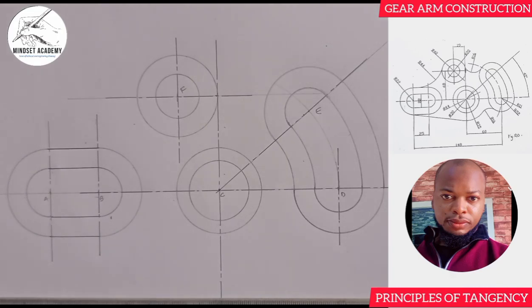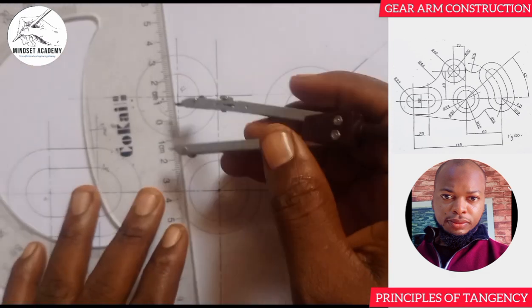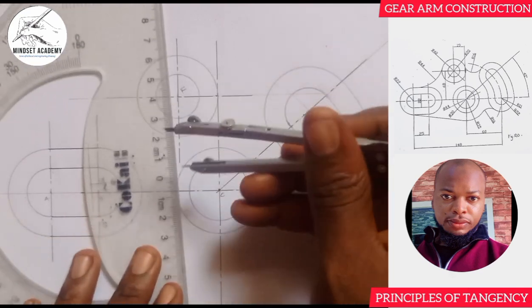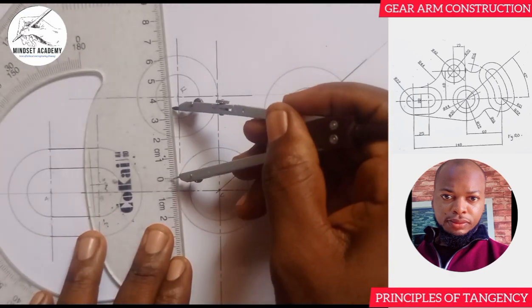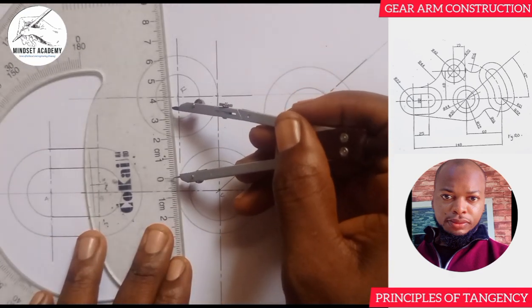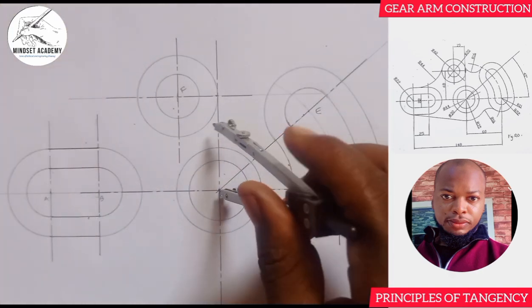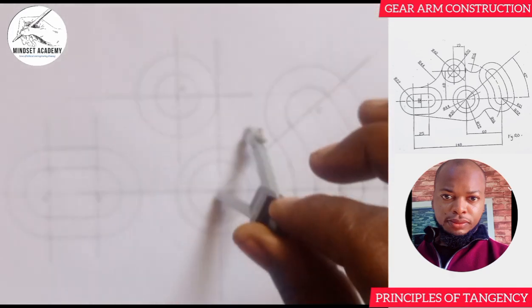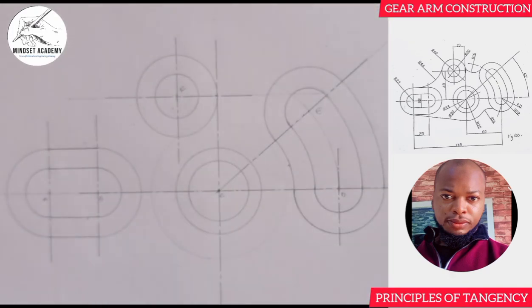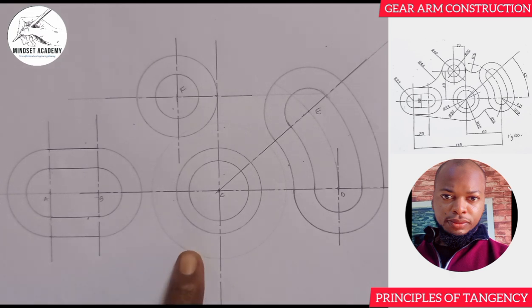But first of all, there's a straight line that is coming from here, but there's an arc. The radius of that arc is given to be what? 35, as you can see. So I'll measure 35 from the center here, but with the help of what? My compass. So from 0, 35. Can you see that? From 0, 35. And I'll place it here. I'll draw another circle, faint line. Hope you can see that circle, faint line, this circle you're seeing here.